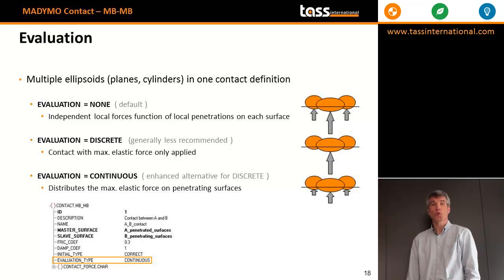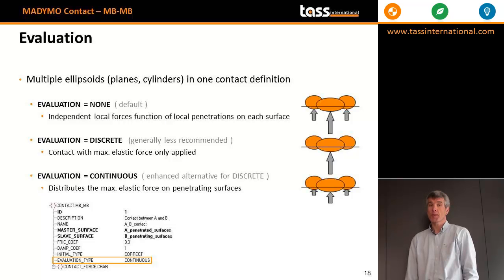Now let's move on to the last slide. That might be a bit of a complex one. Evaluation. It can be non-discrete or continuous. Let me first say that our dummies are designed or evaluated with the type none. What does it mean? Well, let's suppose the picture you see is a pelvis sitting in a seat.